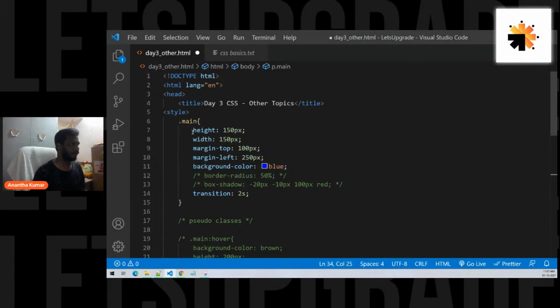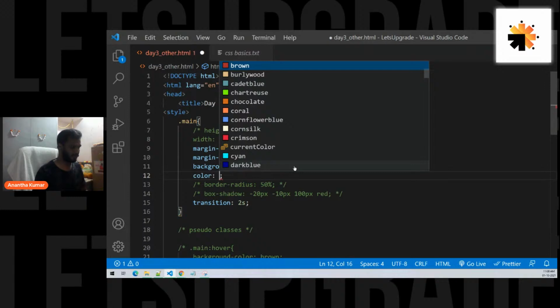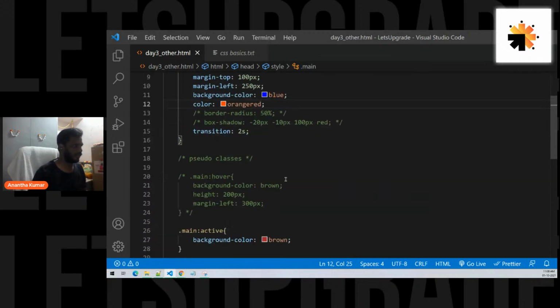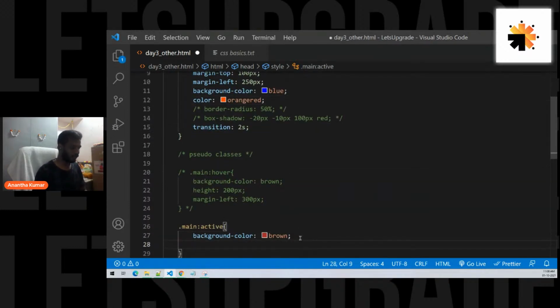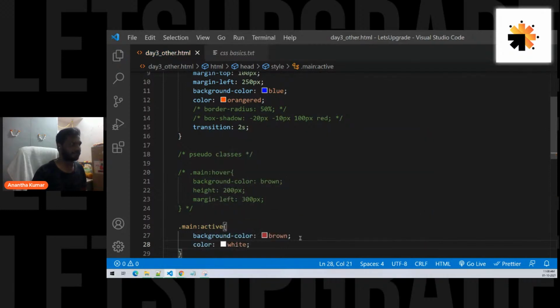For the p element, we don't need height and width. Background color is fine. We can give text color as orange, maybe blue and orange. I think they go well. Orange, red. Let's see. So when it is active, the background color changes to brown and the color of the text changes to, say, white.